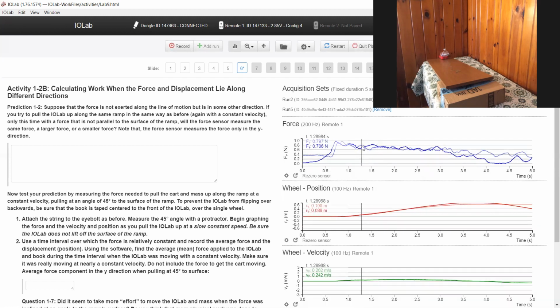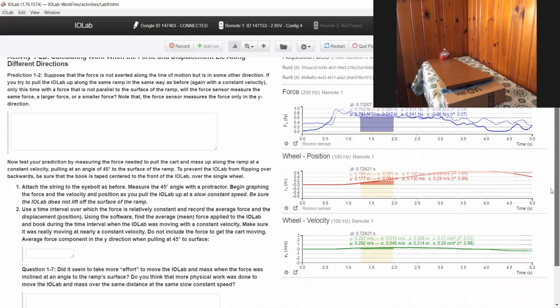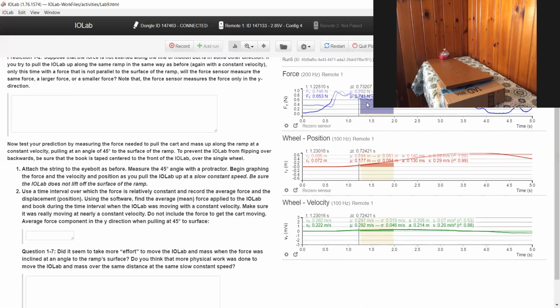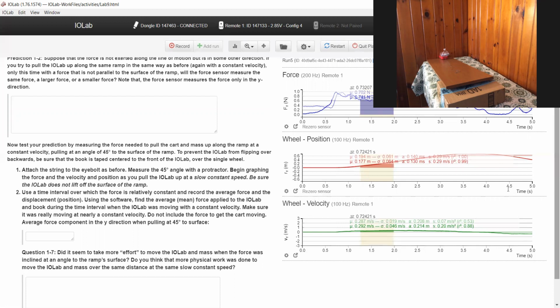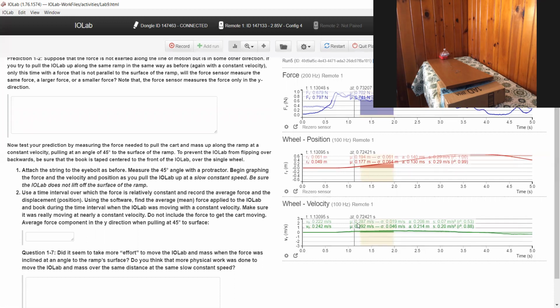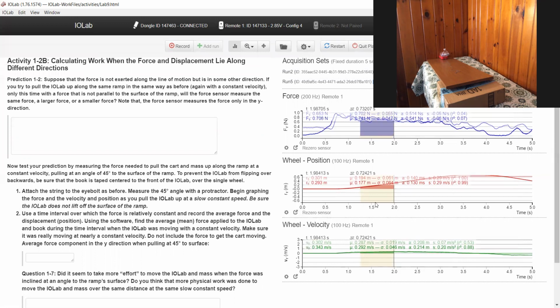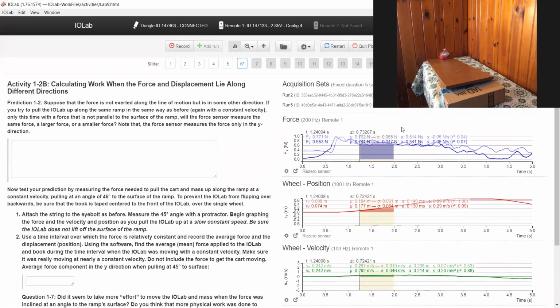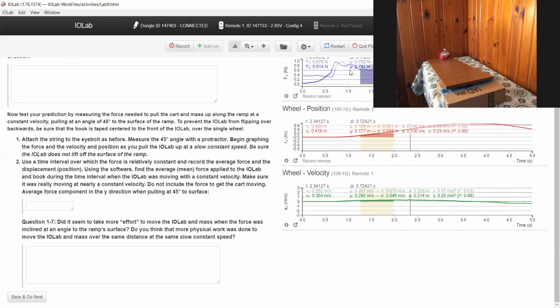I think that is not of interest right now because we missed on this one, so that's what I was worried about. So let's see, the velocity is around the same, the force around similar. I think we can take this one, it is 0.741. It will be different for different people, because you might pull at a different constant velocity. It was 0.28 for the previous one, that's why I use this one. The main concept is you will use a similar constant force that has been applied and note that value. This is for the second one, so be careful of that. You might have a bigger difference also, so note down this value here.